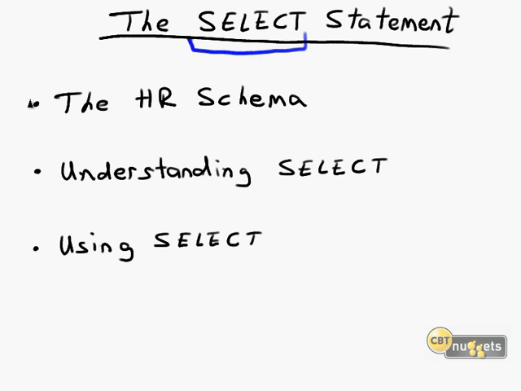But first though, I'm going to introduce you to one of the sample schemas that Oracle gives us as we learn Oracle Database. We're going to be working with the HR sample schema, and before I introduce you to HR specifically, we need to understand what the word schema means. We cover that in much greater detail in my CBT Nuggets course on DBA1, but it certainly bears some discussion here as well.